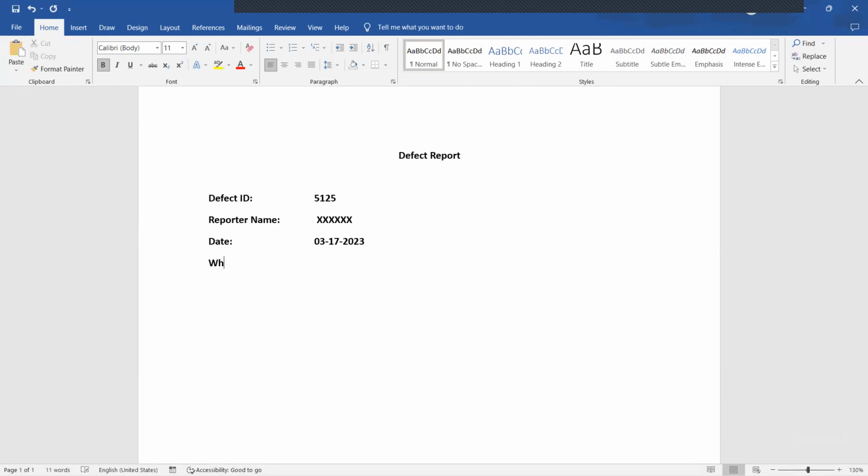Then who detected that? So now, we need to mention who detected that. Maybe a tester, or a developer, or UAT guys. So you have to mention who detected, I mean the designation. Then how it was detected.